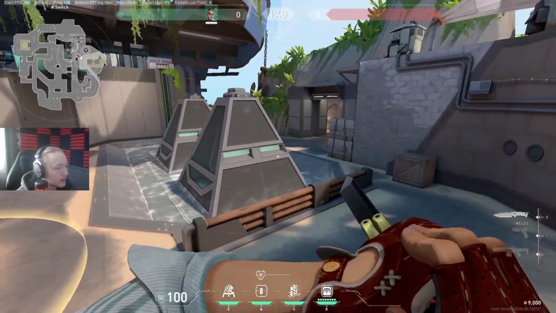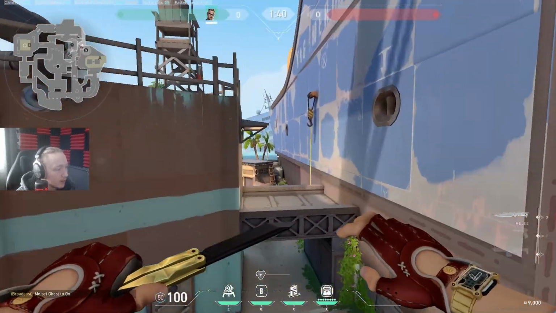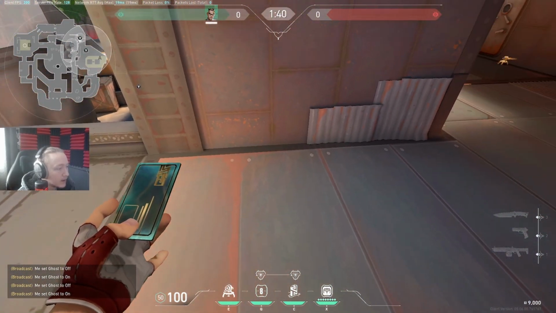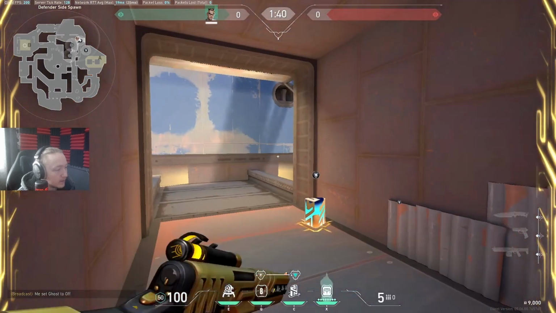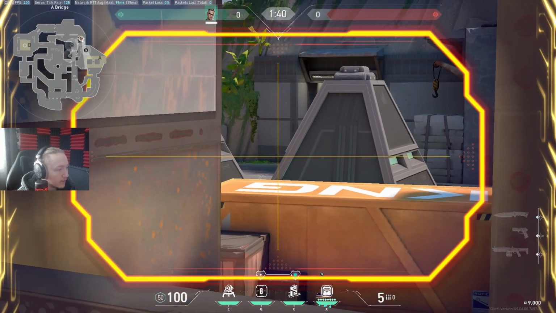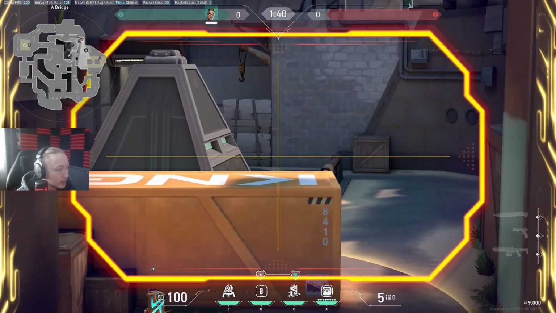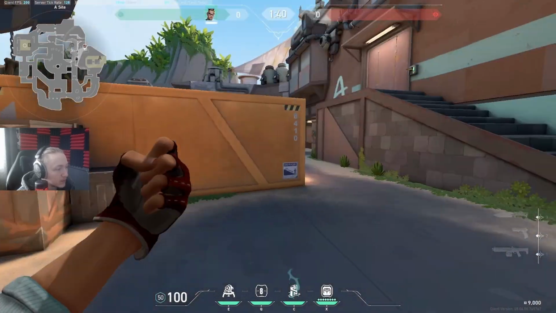I'm trying to think if there's any more A spots I use. I don't think there is. Sometimes, very rarely, I'll be on bridge, but that's usually because I've just been sniping in tube. So I usually would be doing something like this, and then they come out A instead, and I have an angle here. Obviously, there could be a Viper wall there, so usually I'm aiming for anyone running out here. And that's pretty much it for A.